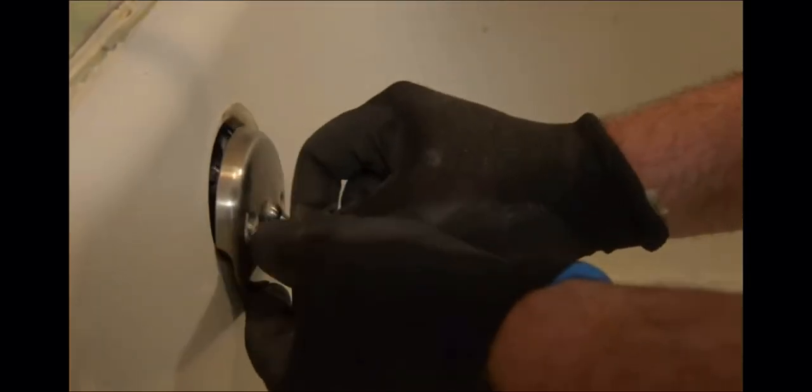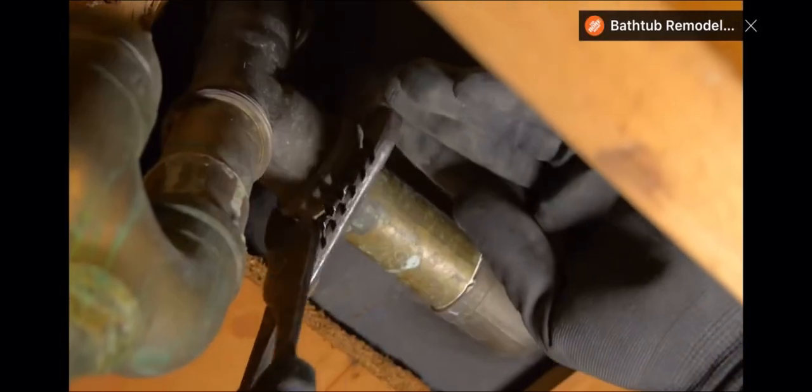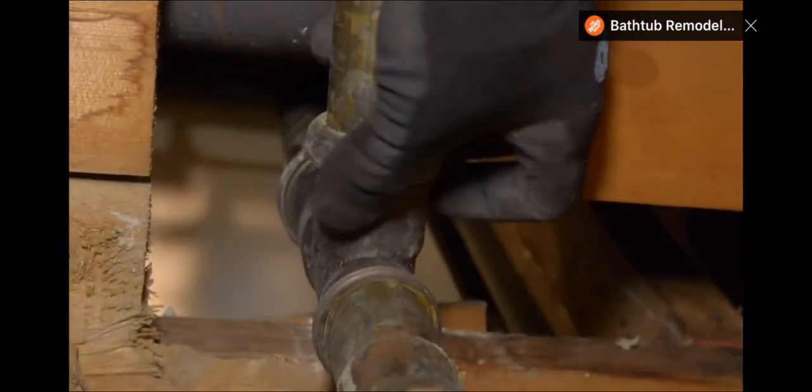Using a screwdriver, remove the drain screen. And then you can use a special tub drain wrench to remove the drain plug. Then remove the overflow plate and the stopper assembly. If you don't have access to the drain connections from an unfinished room below, you'll need to cut through the walls or ceiling to expose the drain lines. Once you have access, remove the drain and the overflow by cutting through the pipes or by unscrewing the threaded connections.